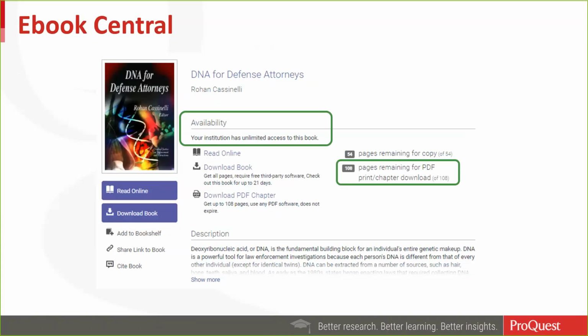It's called digital rights management and it is set by the publisher. So every single book is different, but through eBook Central, we make it really obvious and clear exactly how you can download this book. The great thing about eBook Central also is that any restrictions do reset after 24 hours. And we also have a larger number of books that are DRM free, so there are no restrictions. You can read the book online, download the book, and then of course you can share a link straight to the book or cite the book from this page as well. When we go to the live demonstration, we'll run through the online reader.